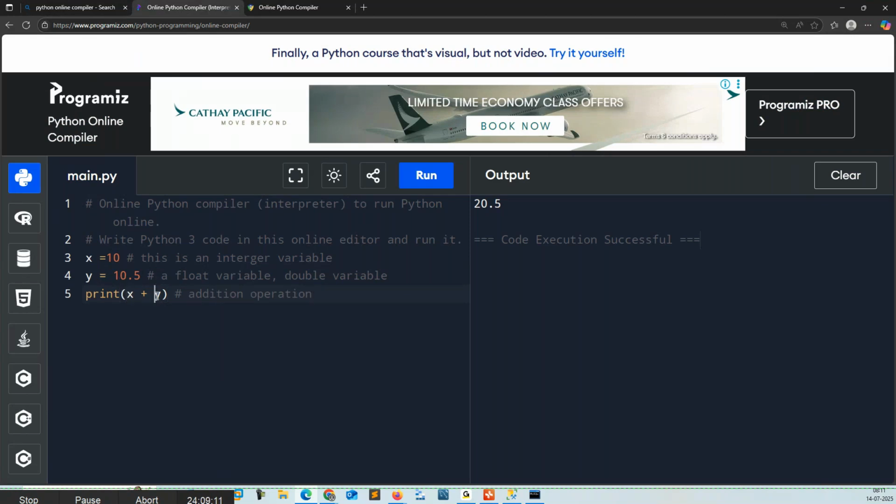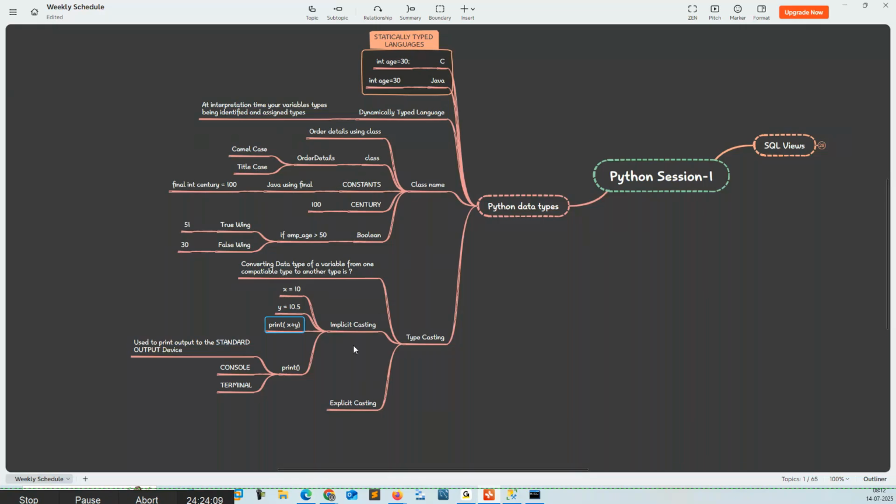One is integer, another one is double type. So why hasn't this thrown a compile time error? This is a concept called implicit type conversion.